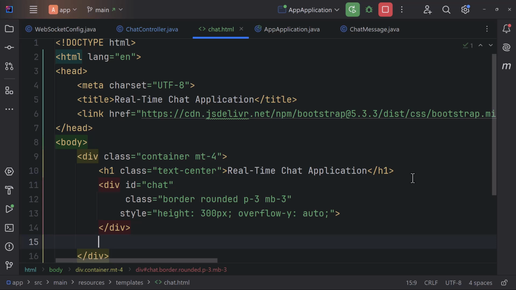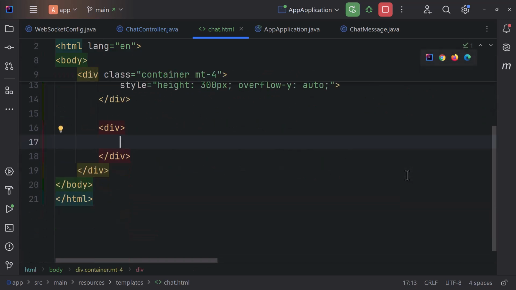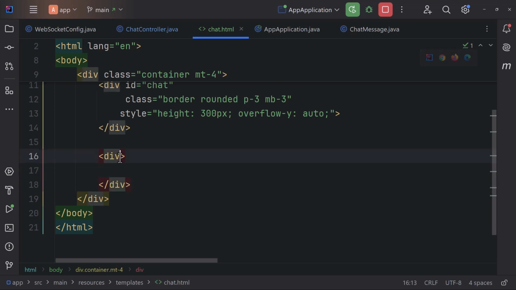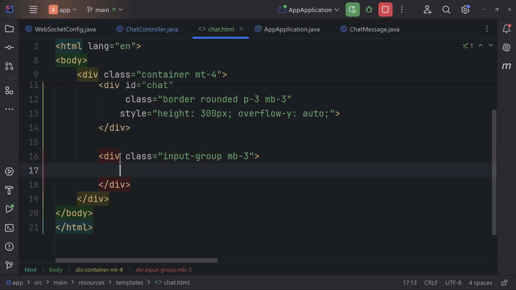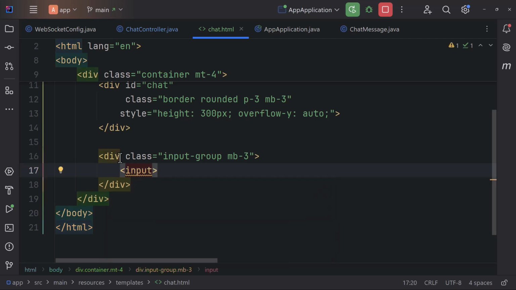Now I need to add one more div over here. I'm going to say class input group over here. This is going to have all the functionality to send messages. So the user should be able to send messages, right? So I'm going to say input over here, and this can be a self-closing tag.